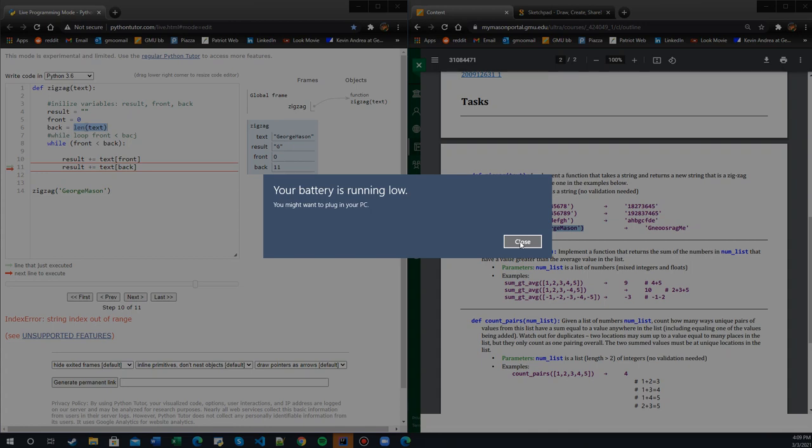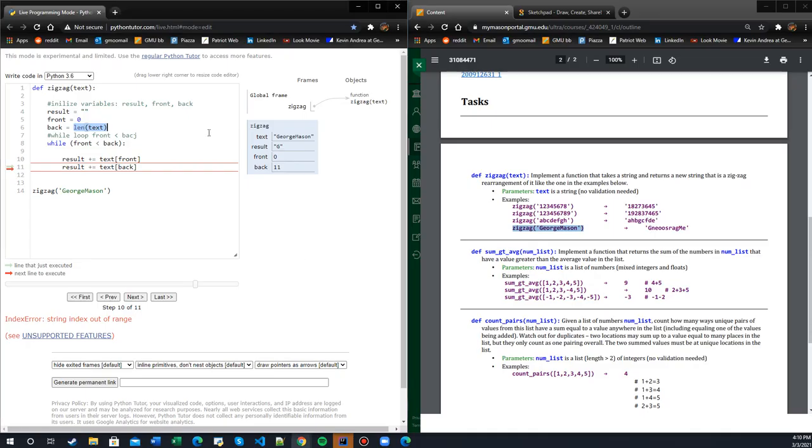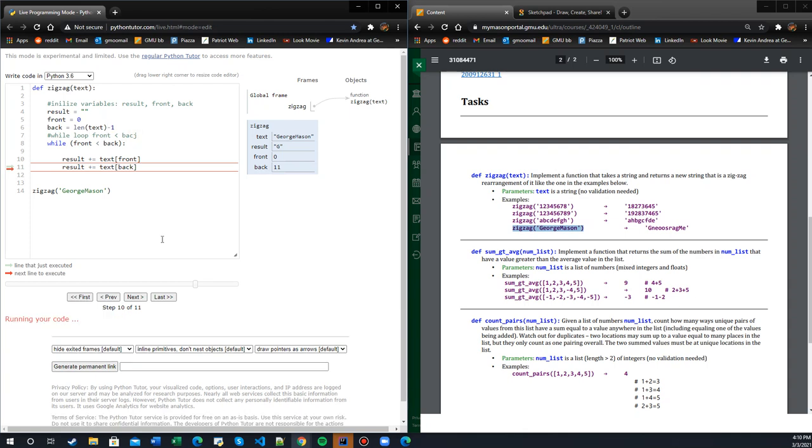But an index is the element's position minus 1. So we're starting at G. G is 0. N, in this case, might be the 11th letter, but it's at index 10, because index equals element minus 1. So when initializing this bad boy, just gotta do -1.